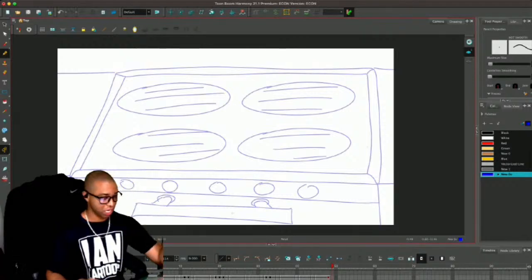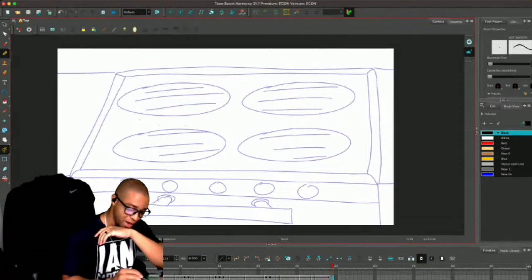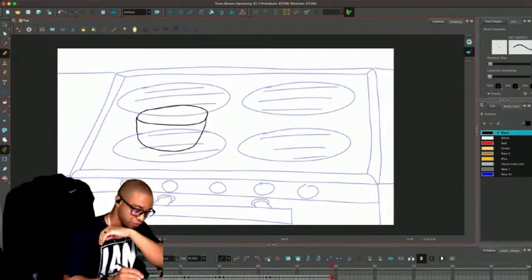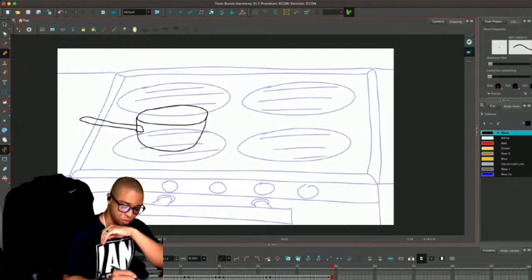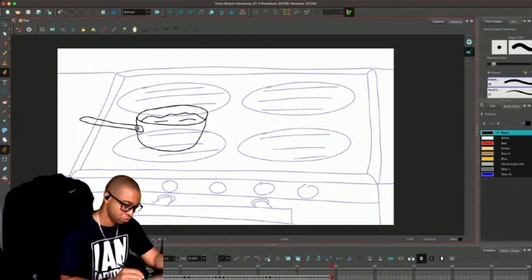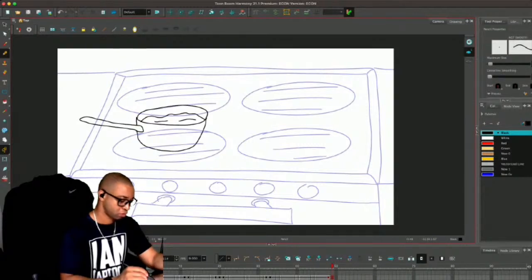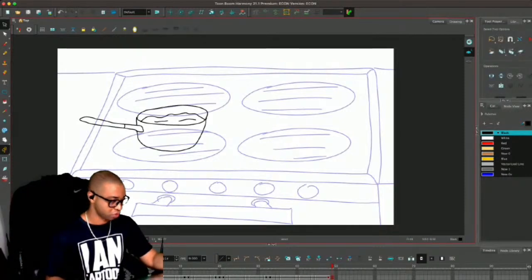Sort of like that. Okay. And then I'm just gonna draw a pot. I'm not gonna try and draw the whole thing where he's pouring it in there and doing all this stuff or whatever. I don't remember this part. Whoa, this whole thing just kind of breaks down all of a sudden. It's pretty cool.